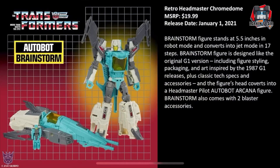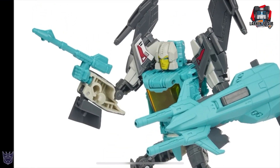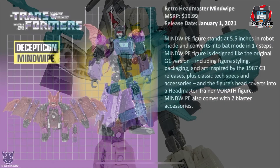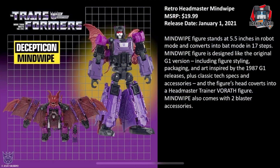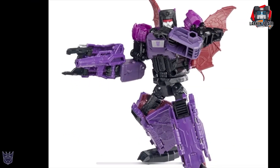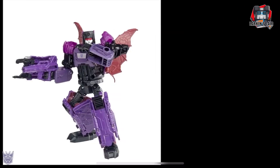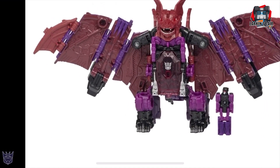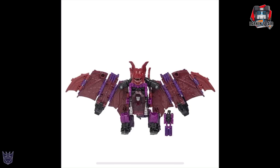Next we have Brainstorm — he looks like he has some stickers as well, and has the more classic G1 face since there's no faceplate on him. Last but not least in this wave, we have Decepticon Mindwipe, MSRP $19.99, release date of January 1st. Here he is in robot mode and beast mode. Like I said, I'm on the fence with these since I already own them, but they do look like better versions of what I have, which is why they're very tempting. This is the first wave of this new retro series, so it opens the door for more retro figures — I'm assuming the second wave will have the Decepticon Headmasters. This new retro line could be a continuation of giving us G1 figures with Generations updates, which would be pretty cool.